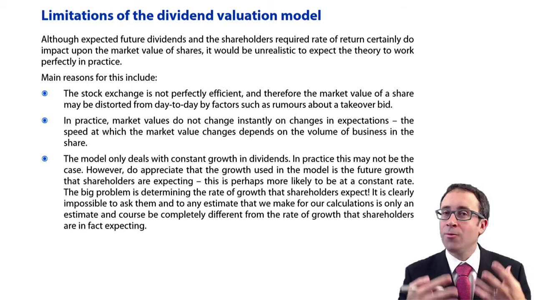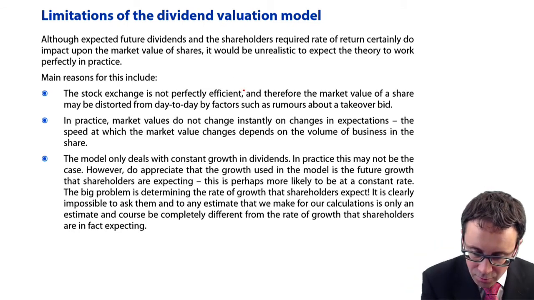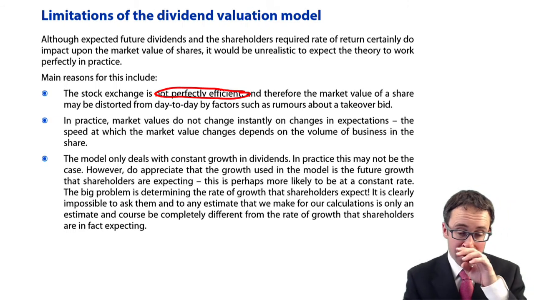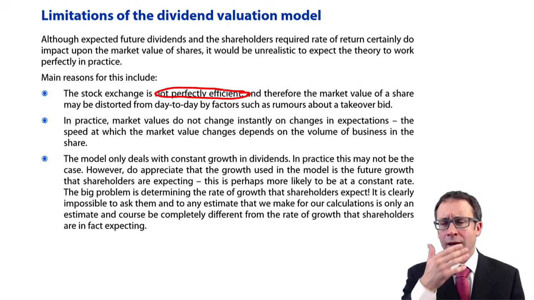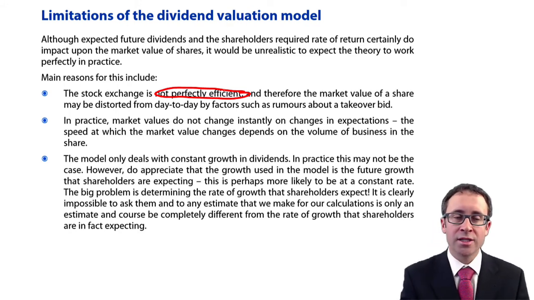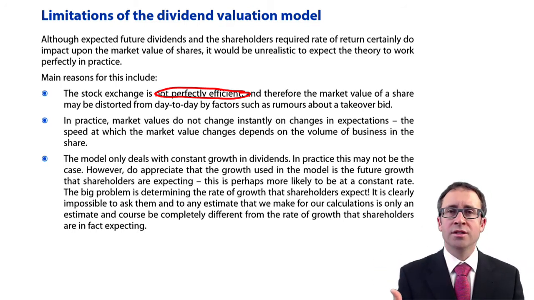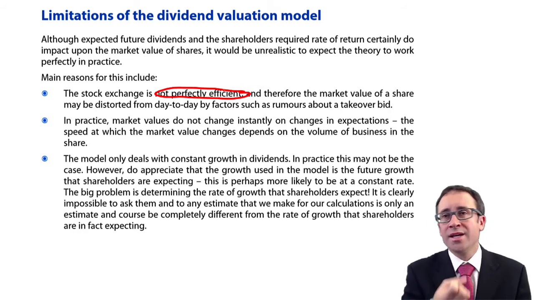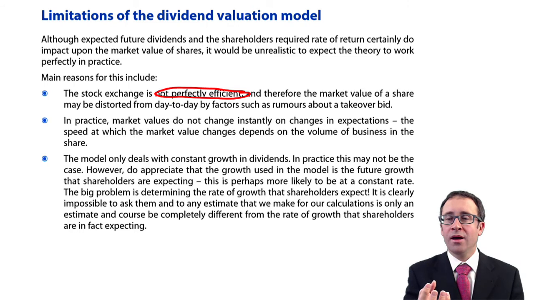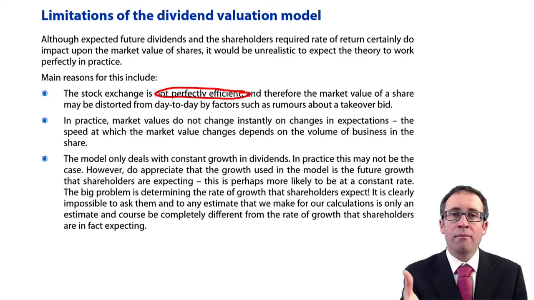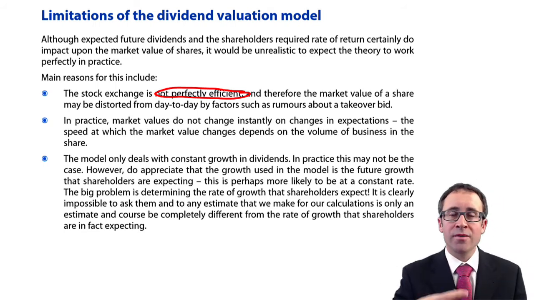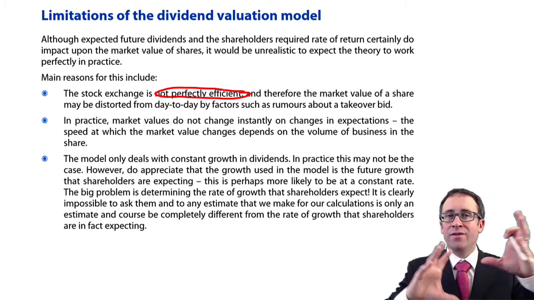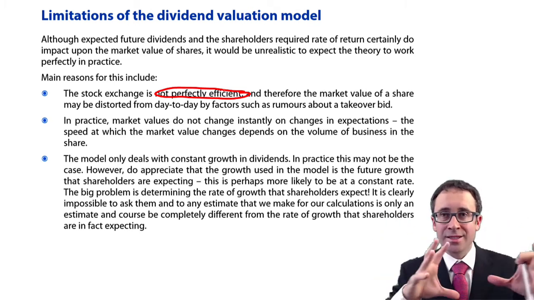In a theoretical world, it is correct, but the issue that we have is that a share is traded on an active market, and that market is not perfectly efficient. Markets don't like uncertainty, do they? At the moment, we're in that situation in the UK regarding Brexit. There's a lot of uncertainty, and therefore that uncertainty gets factored into the share price. If the market isn't confident about the outcome of Brexit, then that might be reducing the value of the shares. If the market is confident about the outcome of Brexit for a particular market, it's going to have different impacts on different particular business areas, isn't it?